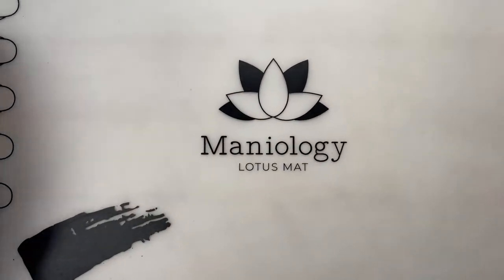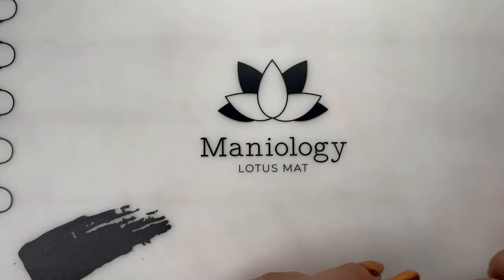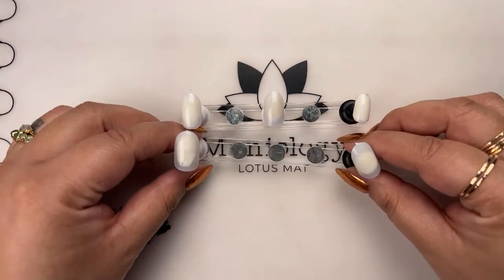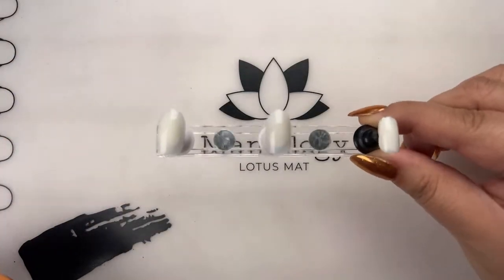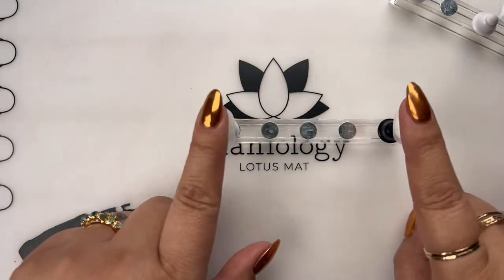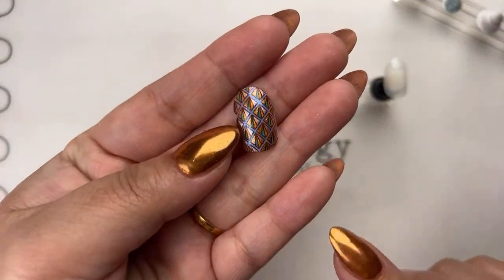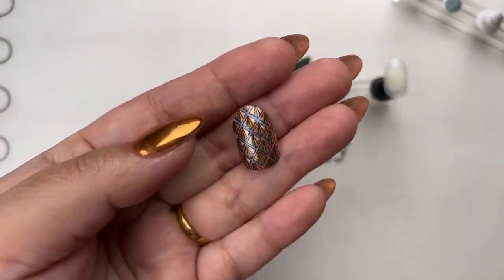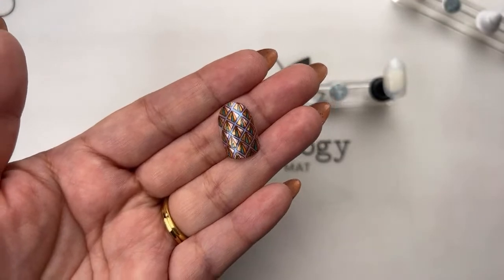Per the usual, let's go ahead and get situated. Here is my lotus mat and I do have my nail tips here — I separated them because I'm going to need the space. These three I'll work on the dry brush design, and these two will be my reverse stamping. Because of the intricacy of the reverse stamping, I did do a design already so we don't have to be here all day, but I will show you how to do at least one.